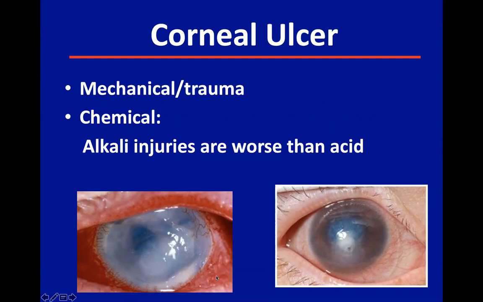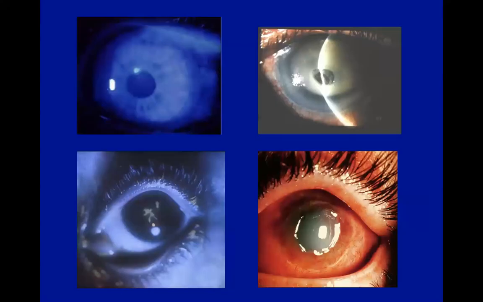But more important, once you get the corneal ulcer, it is irreversible because the corneal stroma does not regenerate. But when we talked about the epithelial defect, that does regenerate, it is reversible, and your cornea goes back to normal. So I just show some corneal findings. We're going to be talking about this in a short time.